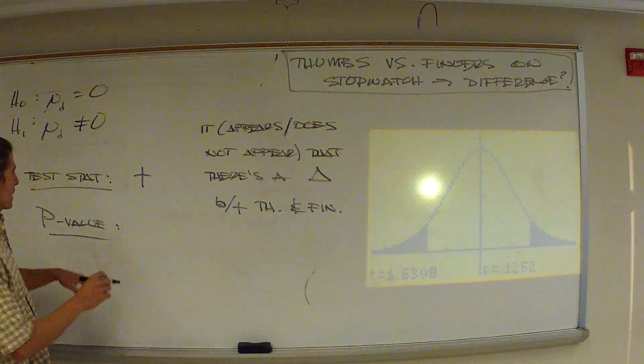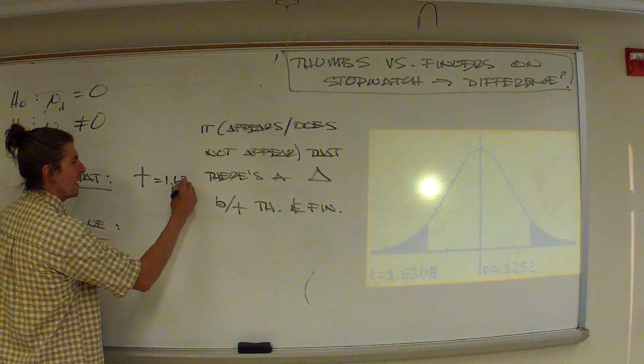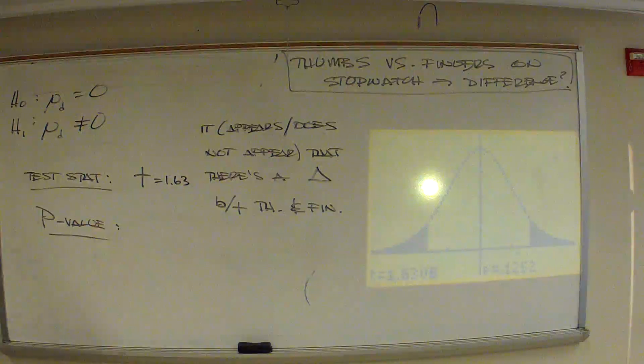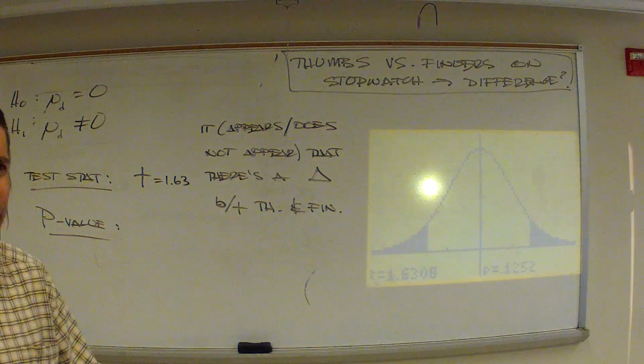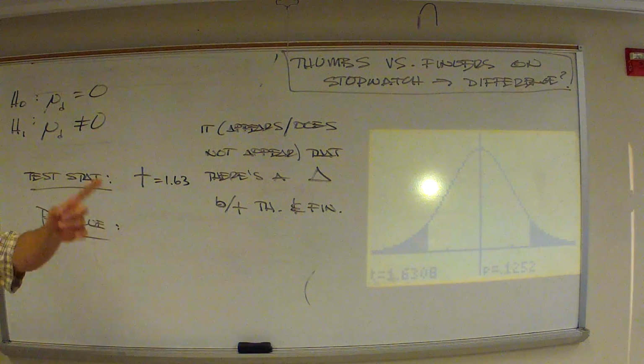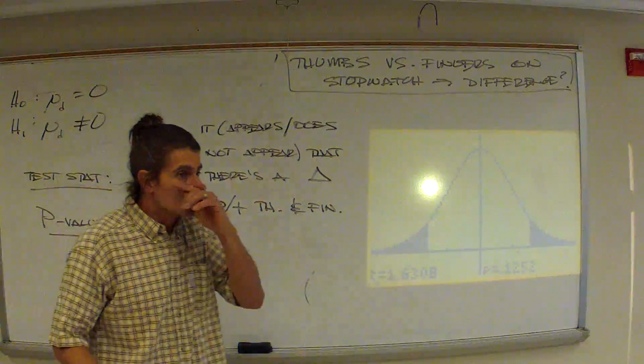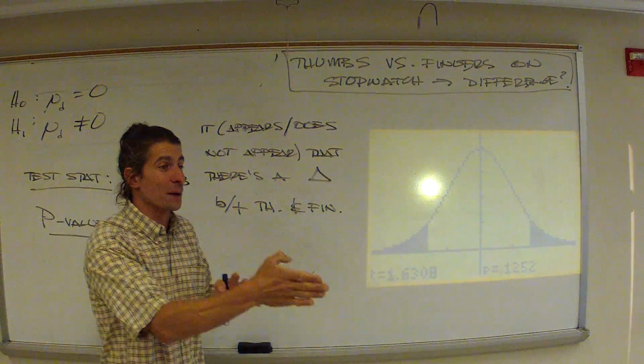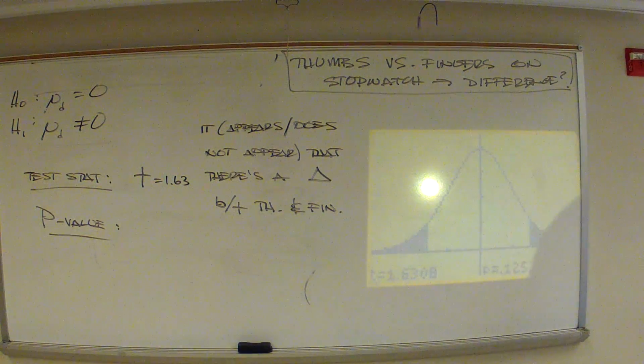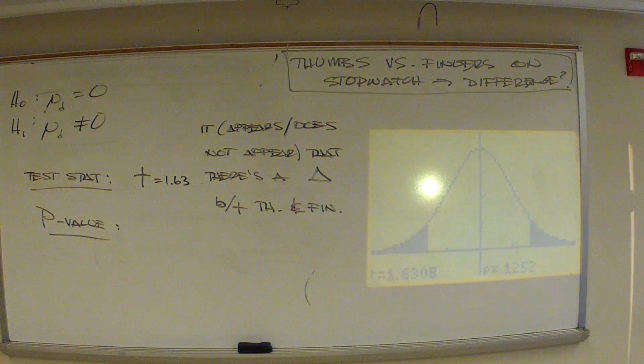T, 1.63. 1.63 what? What the hell does that number even mean, 1.63? Standard deviation. Standard deviation, Susie, why do we care about that? Or, actually, I shouldn't pick on Susie because she had a hit. Why do we care about the number of standard deviations, friends? Why do we start talking about it in 243? Why do we continue to care about it now?